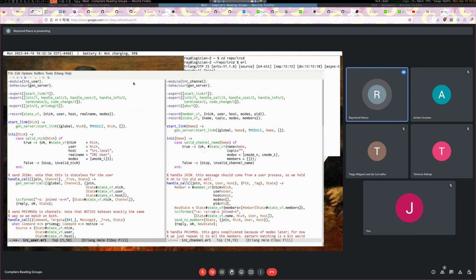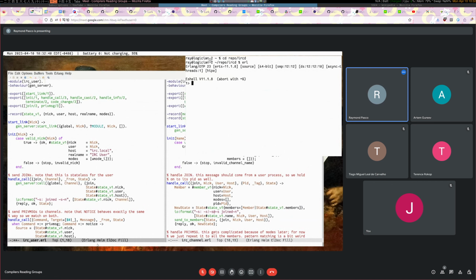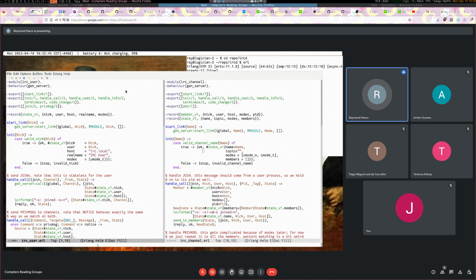So what it is, is the protocol logic for a hypothetical IRC daemon. This ended up taking up 2 files. One represents users, one represents channels. Both are gen servers. And the behavior gen server literally just means that it's some module that exports a certain interface, right?